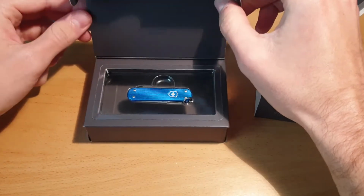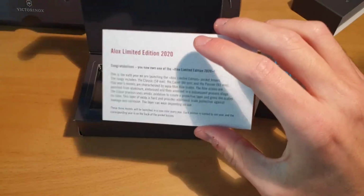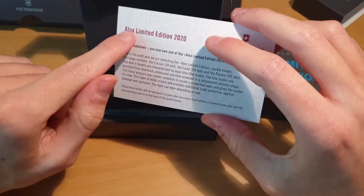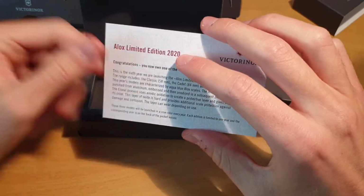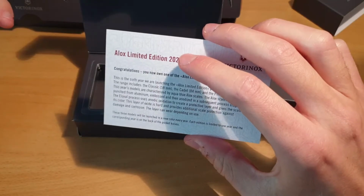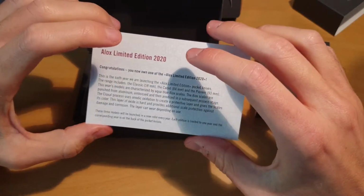So it's a limited edition for every year. We have always the same in Alox. It's called the Alox Limited Edition since 2015. And every year it's a different color. And we have the Pioneer, the Cadet, and the Classic. Always.